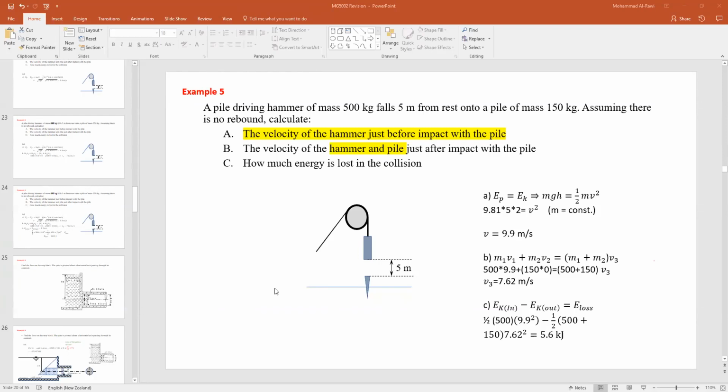Michael, potential energy when you have elevation. After the impact, the hammer and the pile are attached to each other, so there is no elevation anymore. And the first elevation, we already did calculate that in mgh, which happened before the impact. So the question is divided in two parts. One is before the impact. The second part is after the impact. After the impact, the hammer is attached to the pile. And that's what we want to find, how much energy is lost from that. And don't worry, I will solve another question about energy, since it's a bit confusing you.